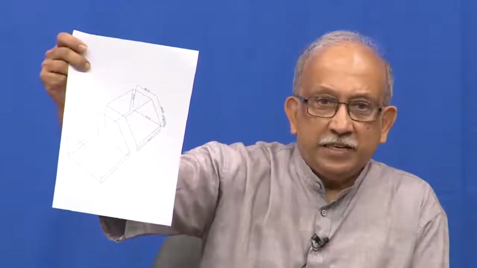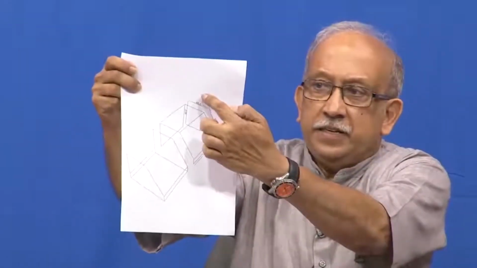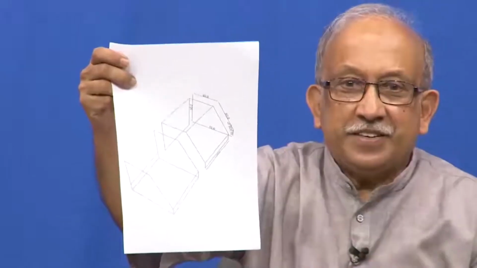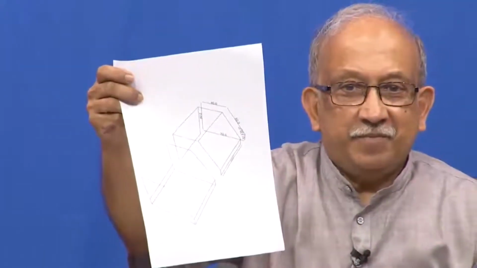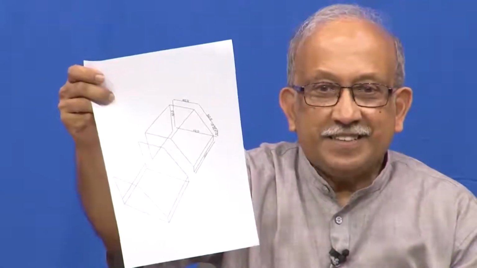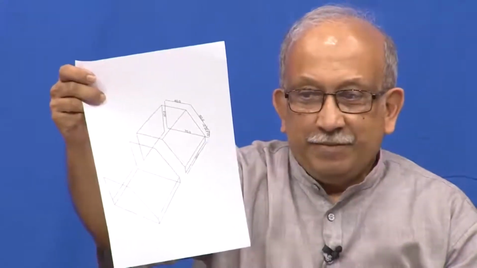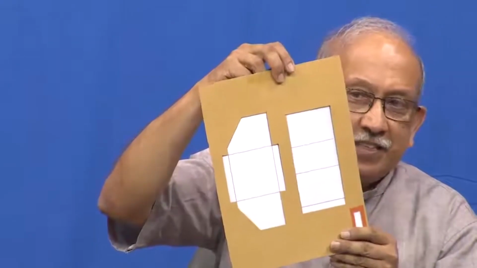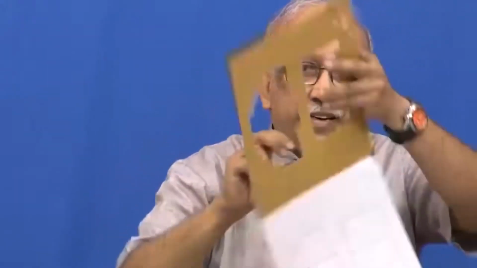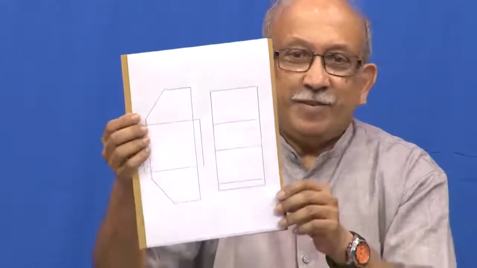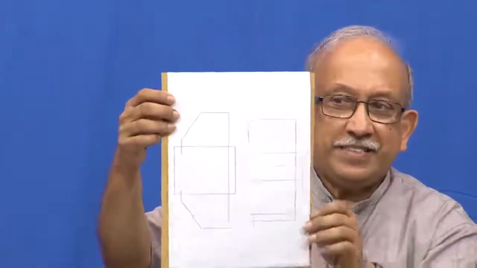We have several nominal dimensions which cover the top here, then the bottom here, and so on, and then somehow I need to make sure that the top and bottom fit here. From the CAD convenience, we have ignored the material thickness, but we can't get away with it in reality. But when we make a cardboard box, I will just show you. This was given to our same professional who does all these things. You see here, after developing the sheet, this is the development drawing as he has done.